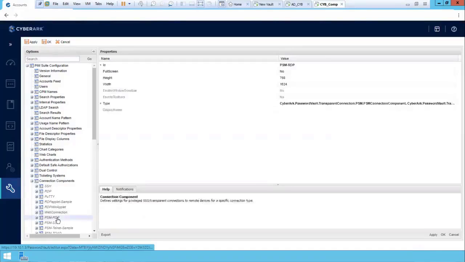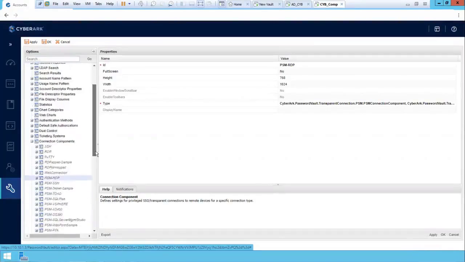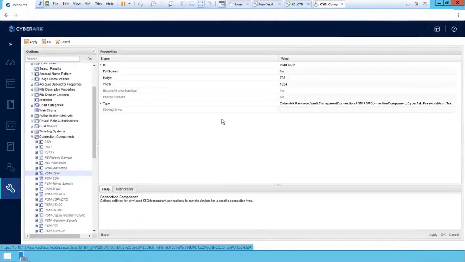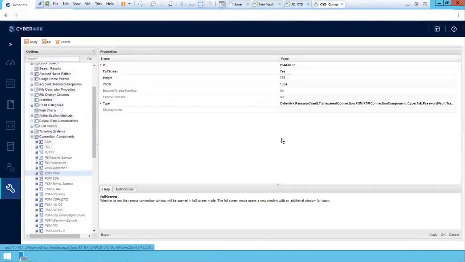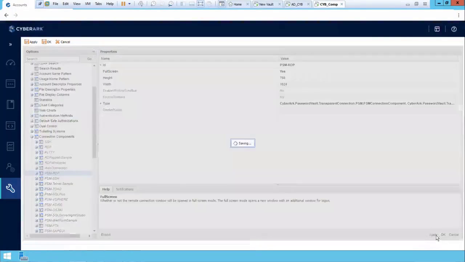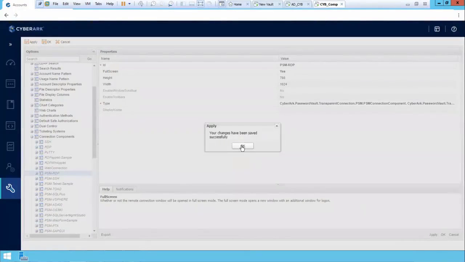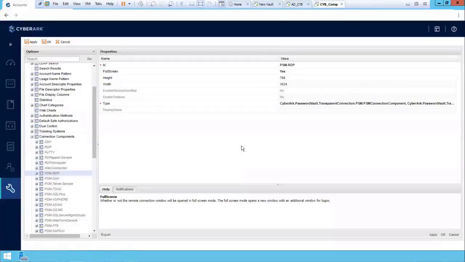On the right-hand side you can see full screen equal to no. Just change it to yes.